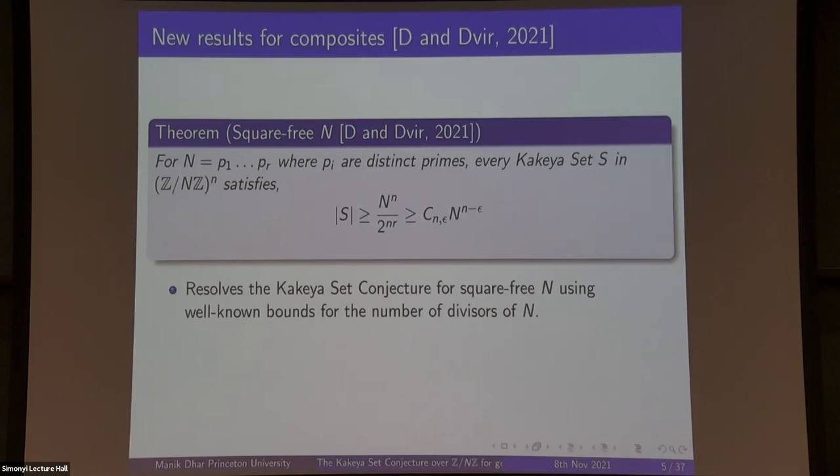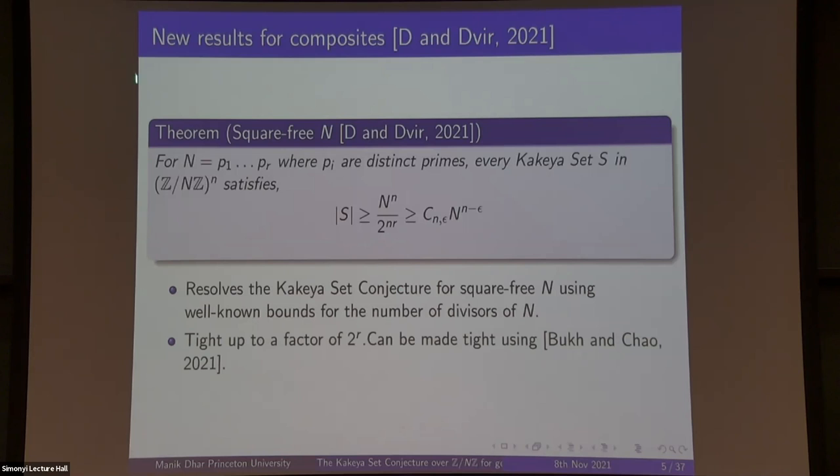Okay, another thing to notice is that when N was prime, so there was only one factor, the bound I showed earlier had little n minus 1, but there is no minus one over here. The bound which gets you the minus one came after this paper, but it's possible to use ideas from that paper and this paper and improve this to 2 raised to (little n minus one) times r, which would make this tight. So this bound is not tight, it's only tight up to a factor of 2 raised to r. But if you use the ideas from the Ben Chao paper, you can make this tight.